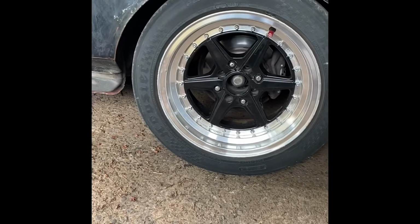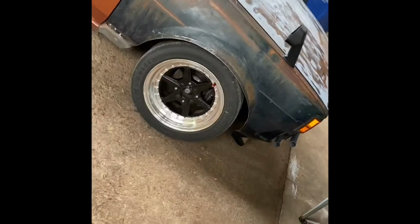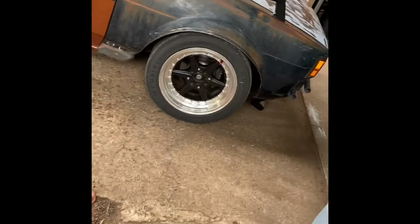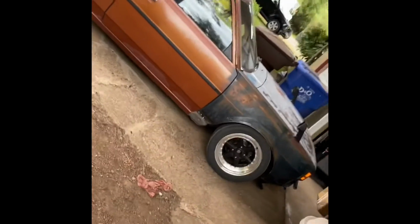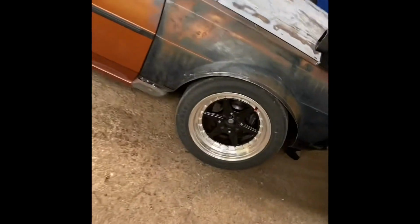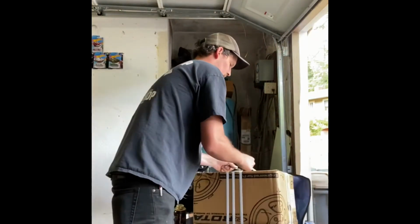Just curious. I didn't think about them being bias, so it's a little jerky on the road, but once they warm up, oh my gosh, the braking and the steering of this car is amazing when those tires are warm. Which I honestly like the black and chrome, especially on the front, especially against this fender on this side. It looks so good. But I'm gonna go ahead and set you guys down right here, and then we're gonna check out what's in this box, or these boxes.